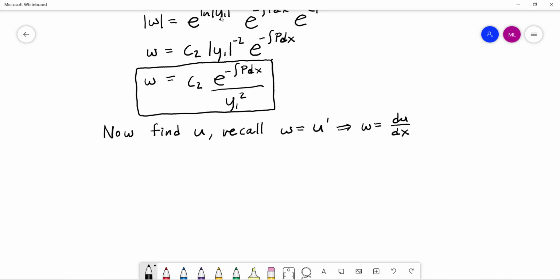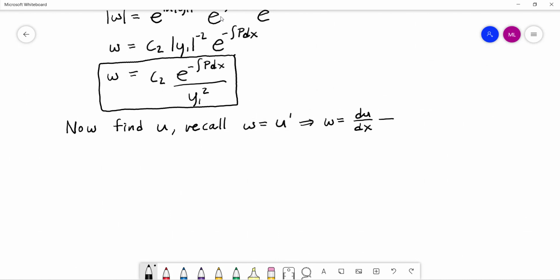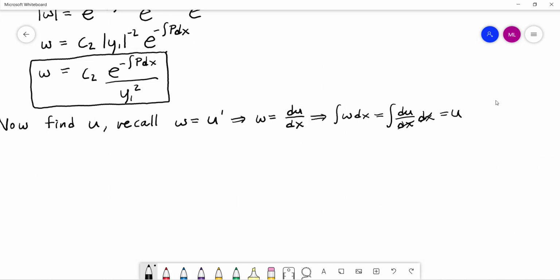How do I solve for u? Well, we're going to need to integrate both sides. So if I do the integral of w dx, I should get the integral of du dx dx, which cancels and just gives me the value of u that we're looking for. But again, because we're integrating here, we will also wind up with some new constant of integration. We'll call it C3, because I think I'm up to my third constant. Yeah, we've used up C2. So this is the idea.